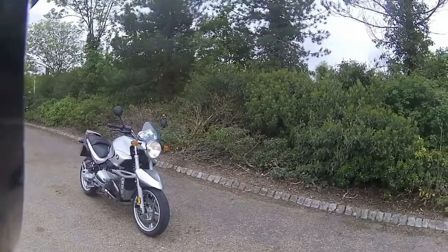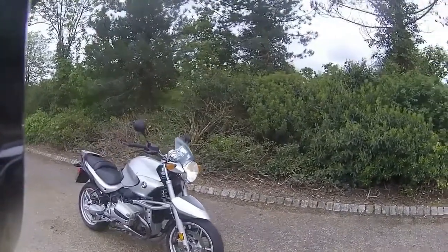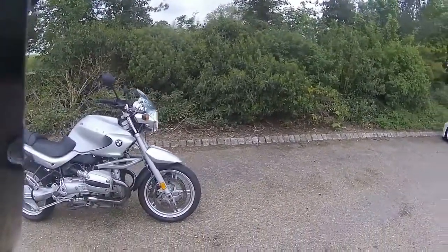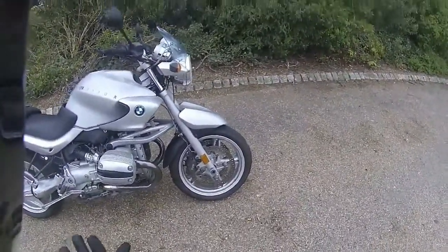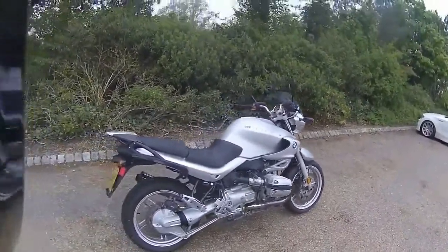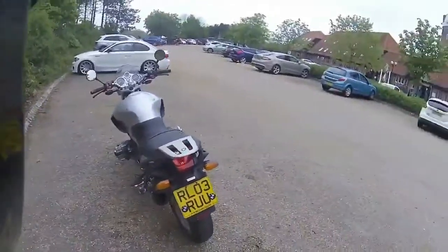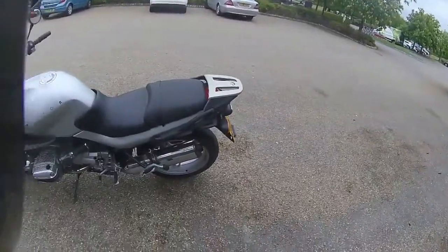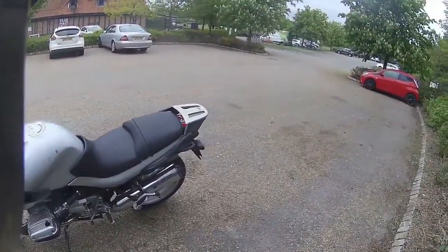Hello, welcome along to Eclipse Motorcycles today for a test ride of the BMW R1150R — absolutely gorgeous machine. Typical boxer engine on this, a nice set of twin disc brakes at the front with the BMW calipers, standard shaft drive boxer engine. Looking around the bike, it has the ability to put a top box on, nice grab rails for your passenger, and a stainless single can to the rear. We're going to get this one out and have a ride.